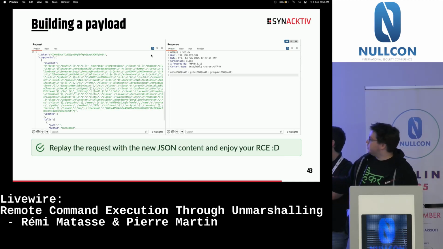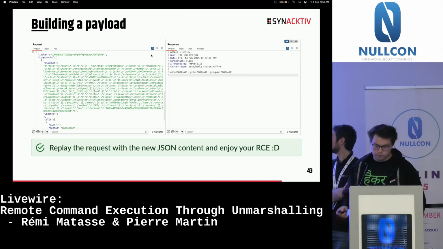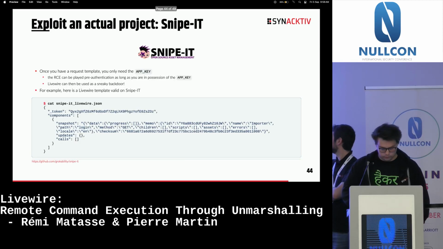So it gives us things like that. Like we said before, a big payload. Quite huge, but you get your remote command execution with a 200, and you get under the hood.